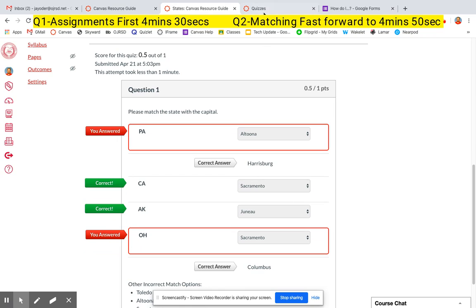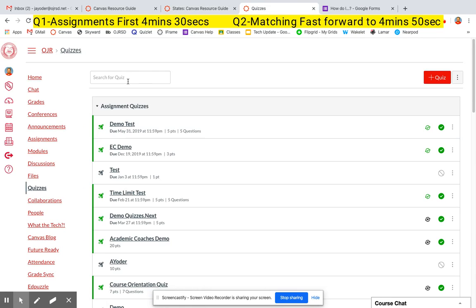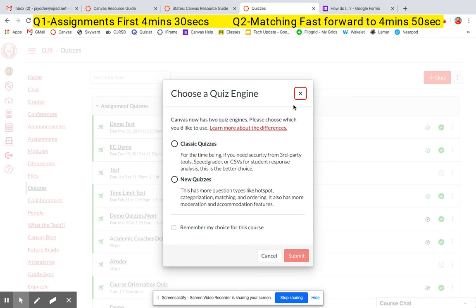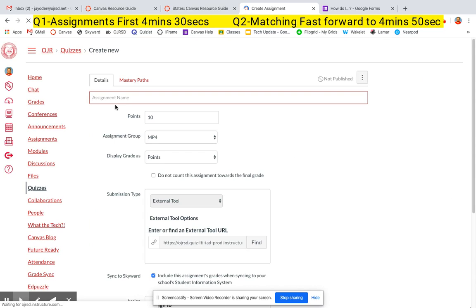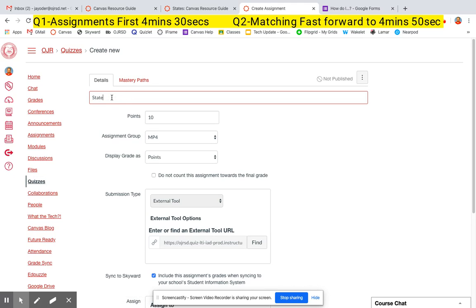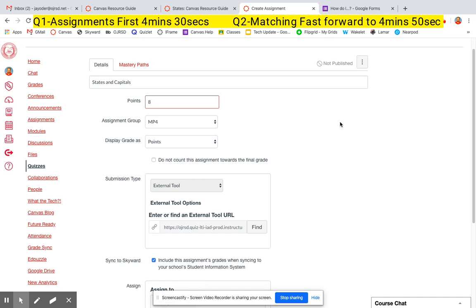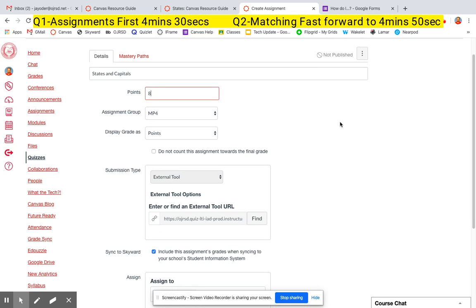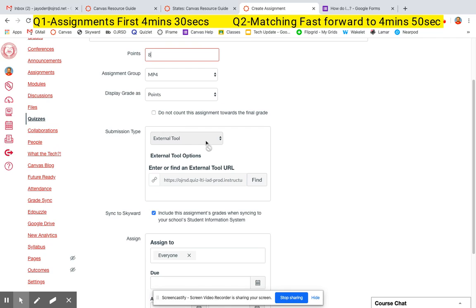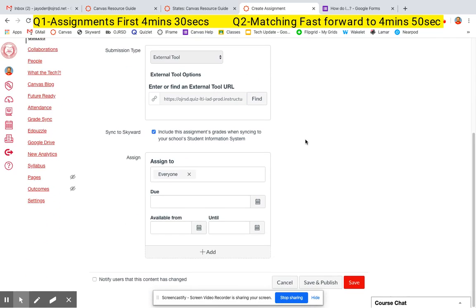That same functionality is not as nice in new quizzes. If you were to select new quizzes, it gets a little tricky because you're going to give it a name. So if I did the same thing, or named it just a little bit different, whatever point value you put here, let's say I put 8, you're going to have to make sure you make that same number of points. So you want to think about all of the questions in the test when you do it this way. Otherwise, you can have some issues because it's considered an external tool.